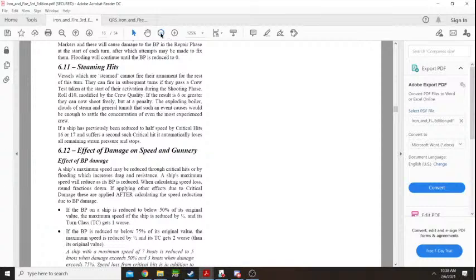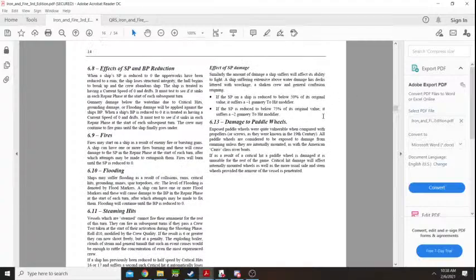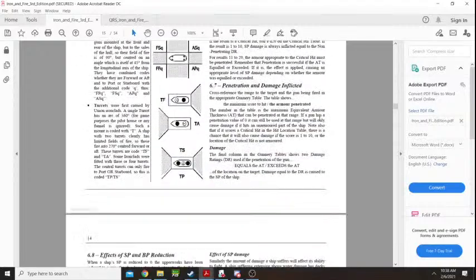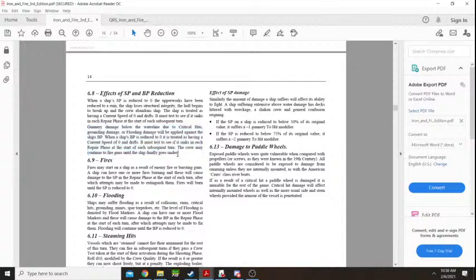Because he has 55. Effective damage and speed, effective BP damage. A ship's maximum speed may reduce through critical hits or by flooding, and a ship's maximum speed will reduce as its BP is reduced. Speed losses by BP, not by SP. Oh, okay. But hold on, there's got to be some other. Here we go. When the SP is reduced to zero, the upper works have been reduced to ruin. The ship loses structural integrity. The hull begins to break up, and the crew abandons the ship. But she's still above 50%, so should be okay.